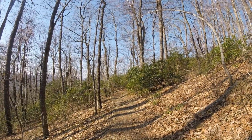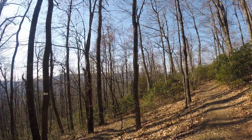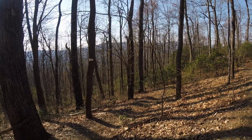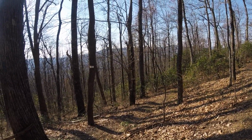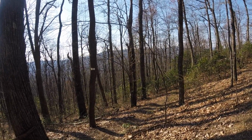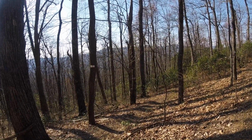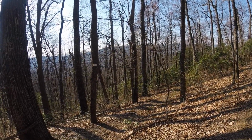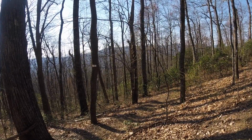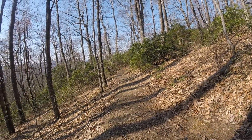Okay, the trail that you're looking at there is the trail that I just came up. If we pan over to my left, but the direction we were going, it would be a trail coming in on the right-hand side. That's the Barrett Branch Trail. That trail will take you back down into the Pink Beds area of the Pisgah National Forest. Really have to pay attention when you're coming back this trip to make sure not to take what will be the left-hand fork and to continue back up the trail that we came on.